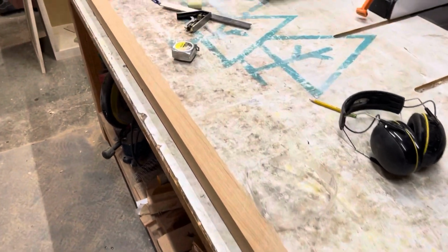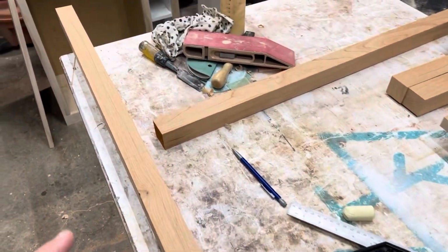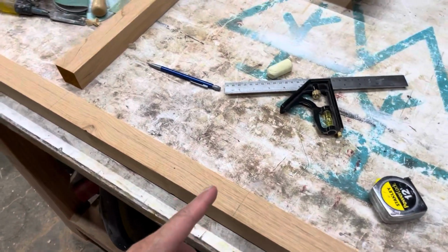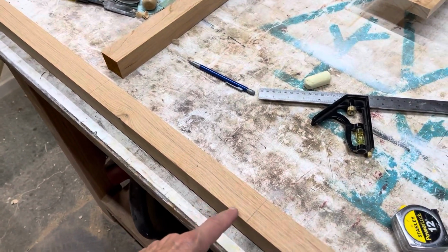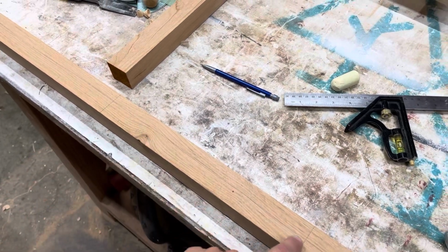So here we are the next day after milling up all of the alder, and I'm working on the layout for the bed. The posts are going to be 90 inches tall. They want the mattress at 36 inches up from the bottom. So that's that mark. And then the mattress is 13 inches deep. So that's where the mattress is going to sit.